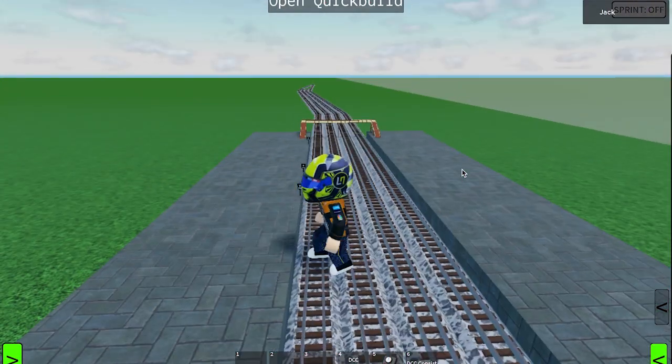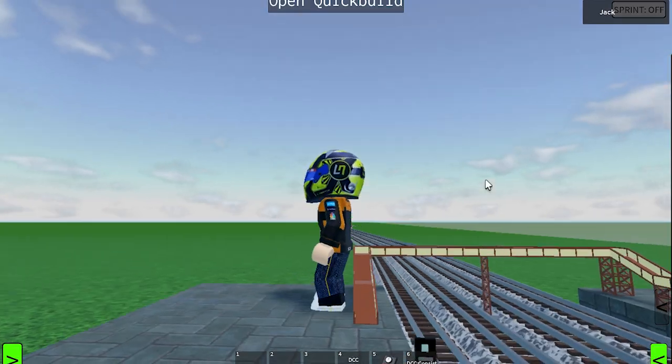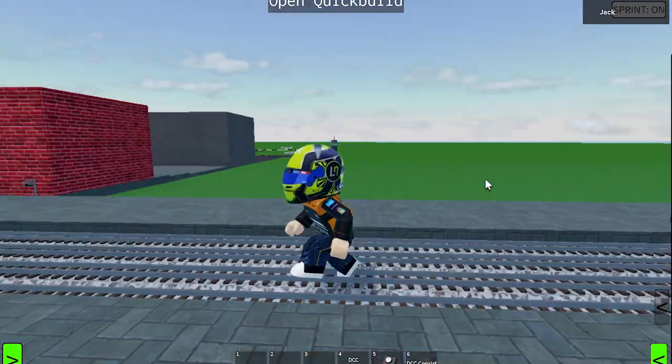Some of the minor details that you might have missed when you're cutting in. Probably didn't miss the footbridge at the end. You might miss the stop car markers. They're not very detailed, but they're very small detail.